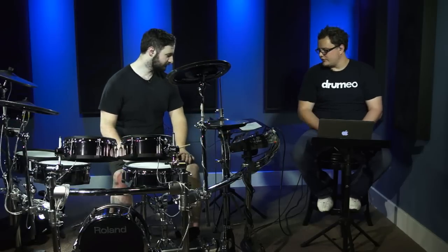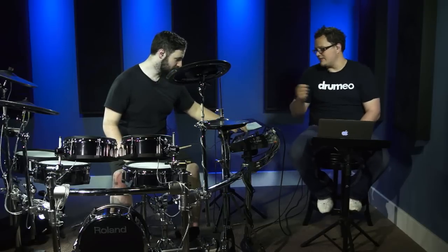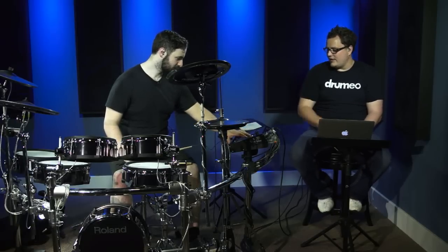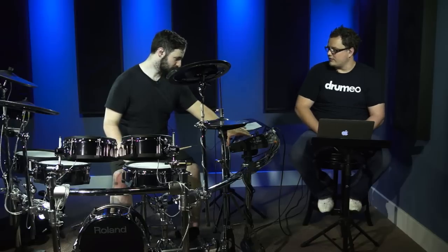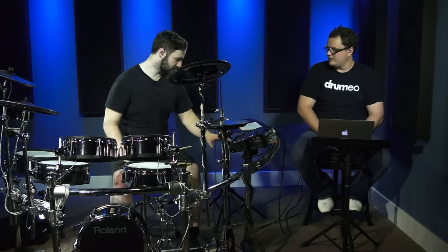Sure. Play along to a track right now, any play-along song, and as you go through it, have it set up on the kit, and I'm going to cycle through some of the presets. I want to hear how it changes. I just want to hear this kit and then show how, because you're going to play similar songs or similar fills, similar beats that you'd play normally on an acoustic kit. But this is going to be really cool. Let's find a good track to play along to. Here we go.